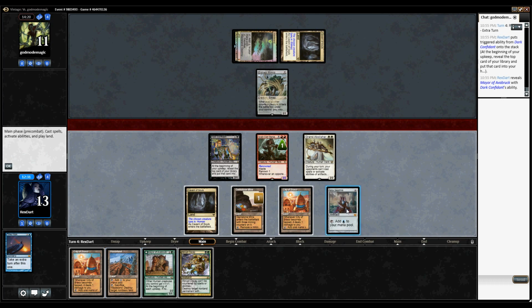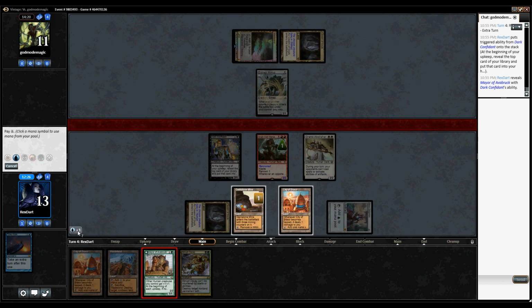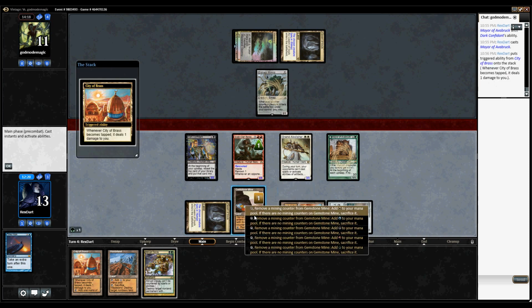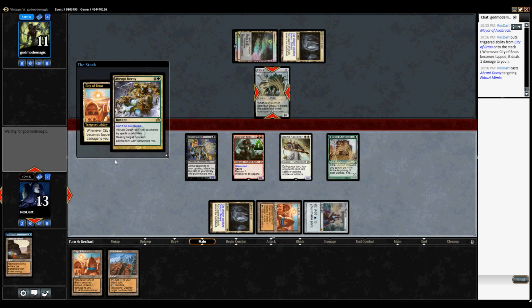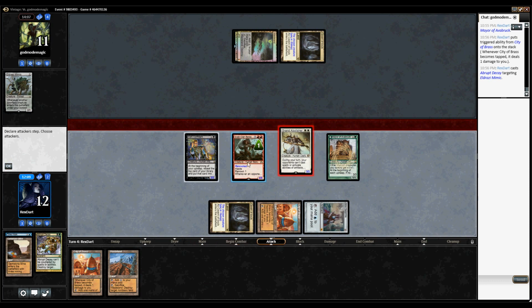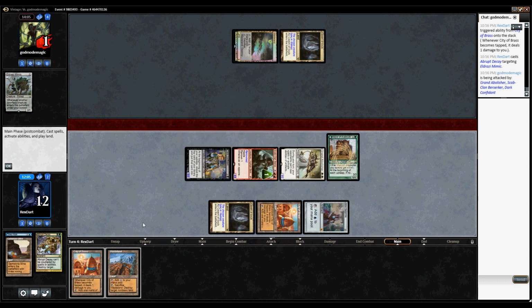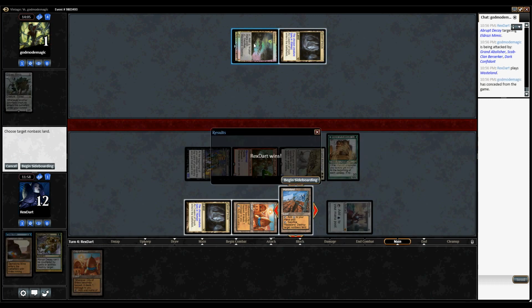Okay. Alright, so we'll go blue, green, Mayor. And then we'll go green, black, Abrupt Decay the Mimic. And then we will swing for 10. And then I will Wasteland his, I guess it doesn't really matter, his Wasteland. Okay, he's going to scoop to that.